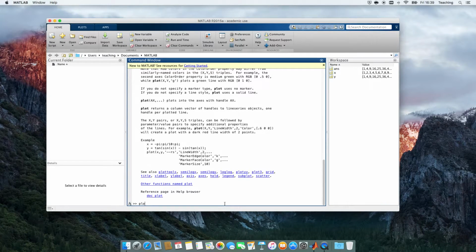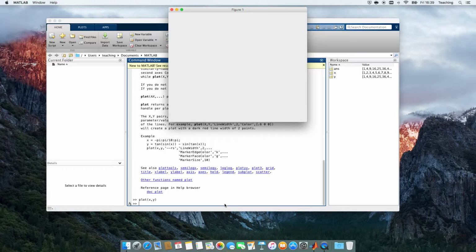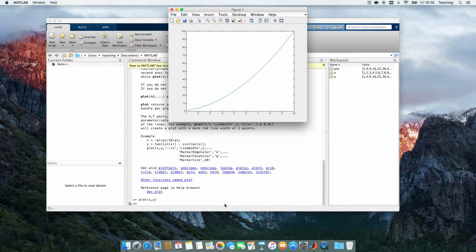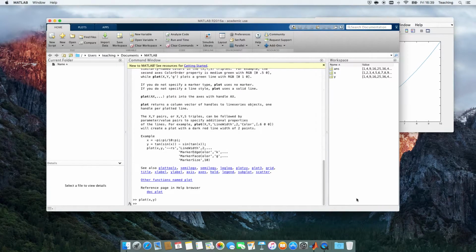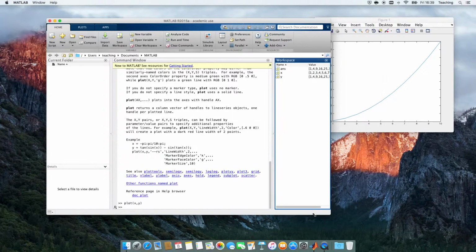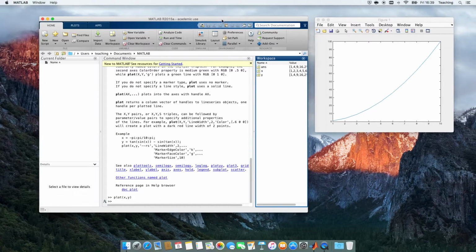So I can just do plot x comma y, and I hit return and a plot window appears, and you can see I have a line, and if you look closely you can see where the individual points are, every integer value of x. I'm going to move that plot window over to the right, and I'm going to shrink the main IDE window so that I can see both at the same time.